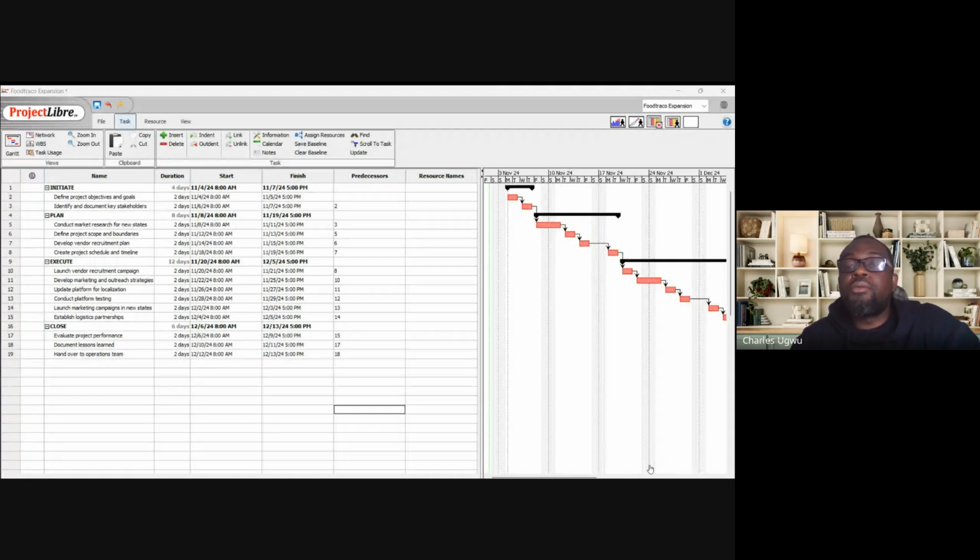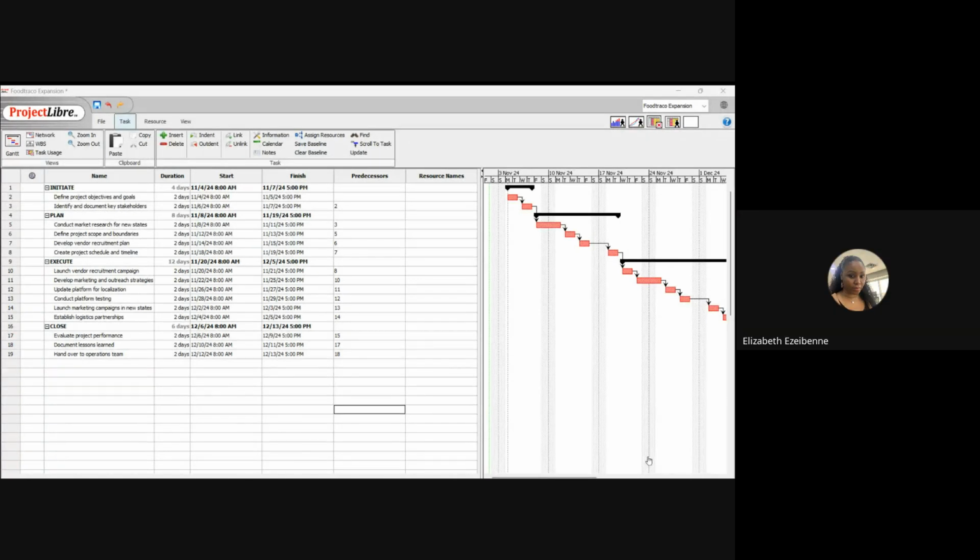The number is gotten from the other tasks, that's the activities that will be happening. So the initiate is like the heading, right? For the activities to happen under initiate. So if you look at define project objectives and goals, you see that is on the row of number 2 on the left hand side. Can you see the number 2? Yes. Yeah, so that's where the number was gotten from.